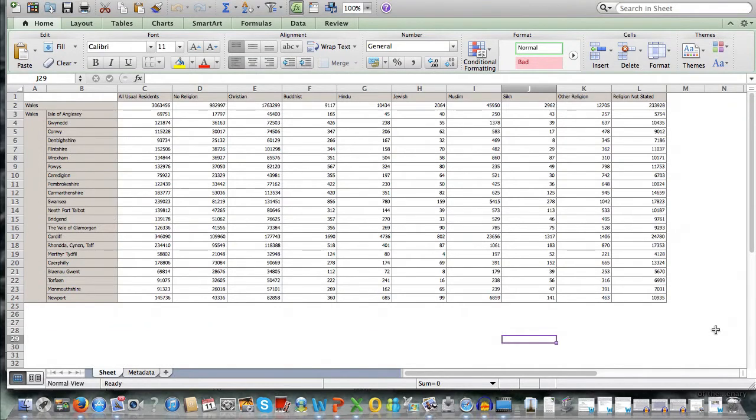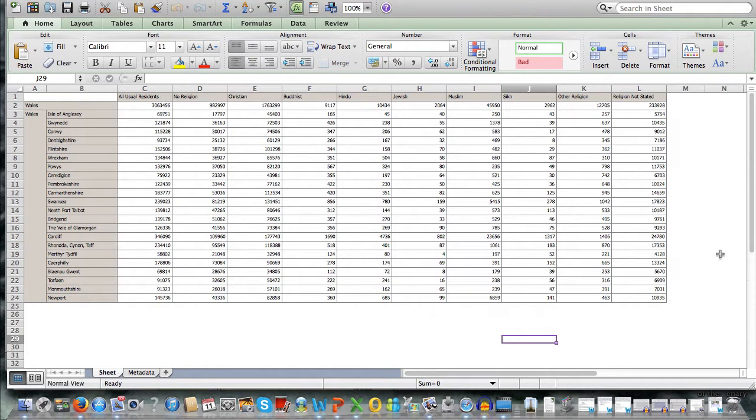Okay, we can see here that I have now downloaded my file from the website, and now what I need to do is just to spend a little bit of time trying to make sense of it, trying to get a sense of what kinds of stories it might tell me, and also then trying to think about how I clean it up so that when I go to import it into one of the data visualization softwares, it's going to recognize all of the data fields that are here.